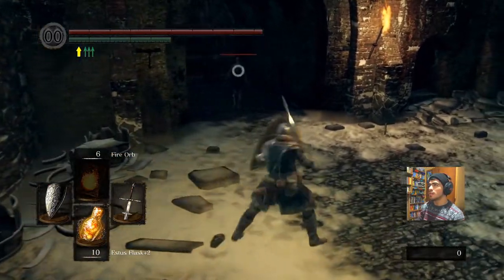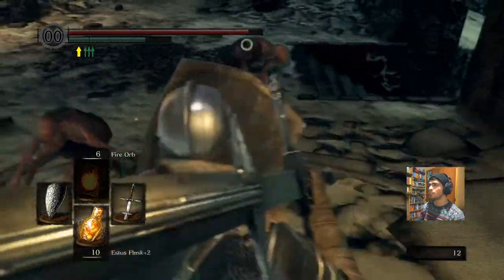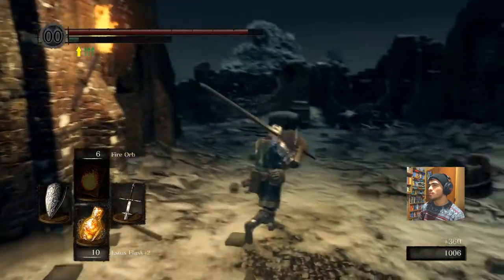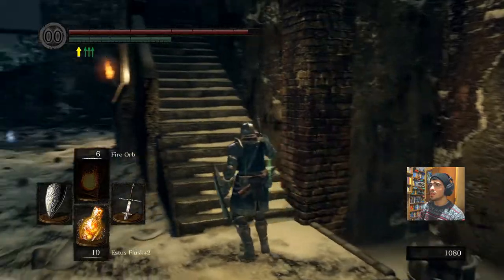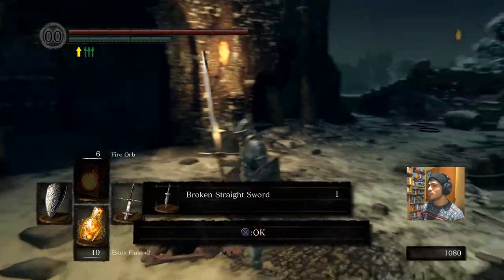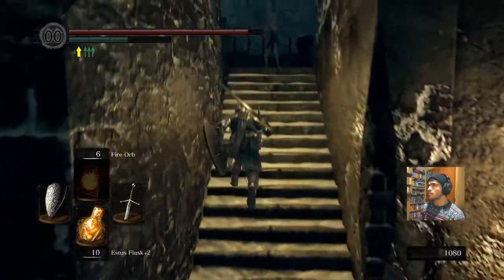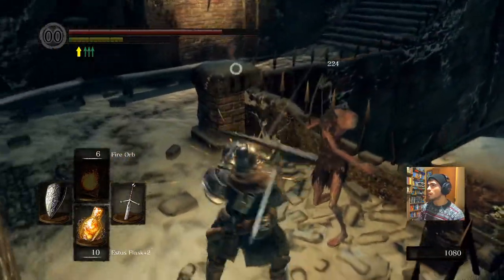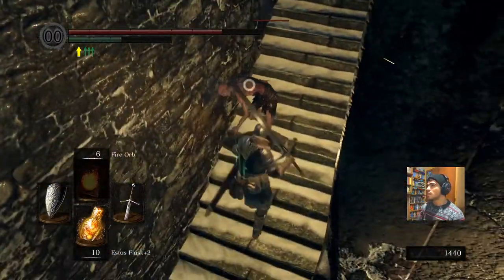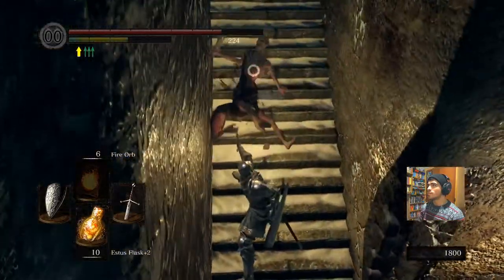Okay, let's visit some friends. I think I'm not going to go that way again. Oh, but I need to pick up my souls. That's right. Broken straight sword. Okay. Great.